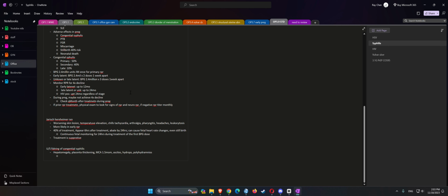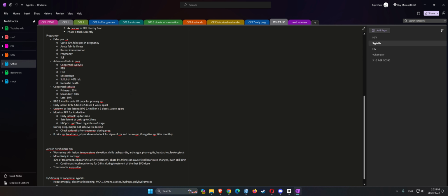So let's say this patient had syphilis and then you treated her. How would you monitor this patient afterwards? What we'd like to see is a fourfold decrease in RPR titer levels. So we would monitor the RPR first at 6 months and then at 12. If she were pregnant, we would repeat the test in 3 months to ensure it is not increasing, but we would not expect to see full treatment response that quickly.